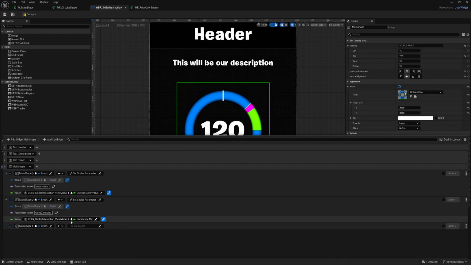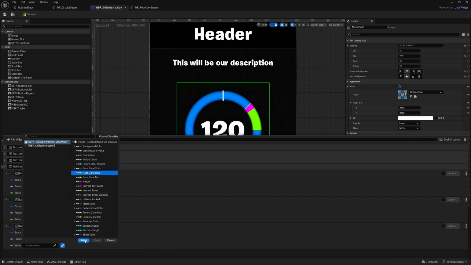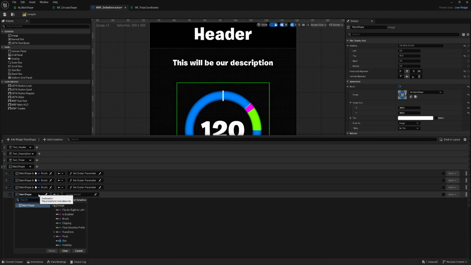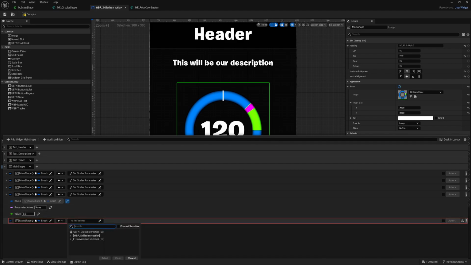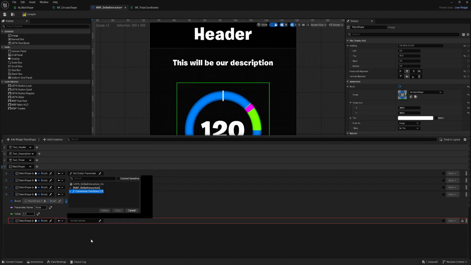Again, brush. Good zone maximum. Again, brush. This will be, again, scalar, scalar conversion.